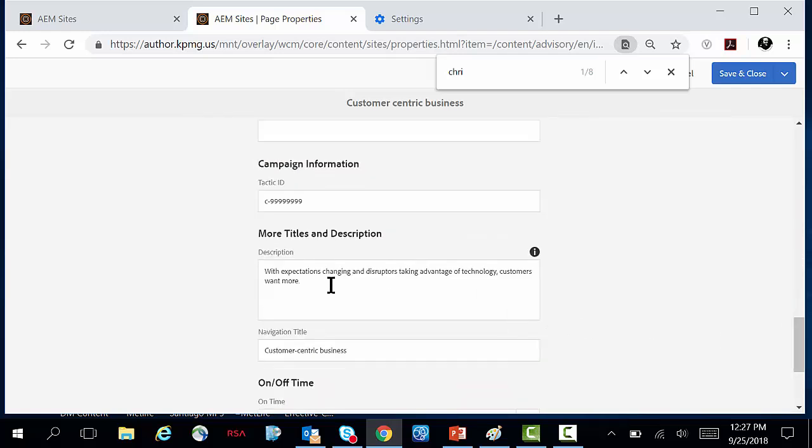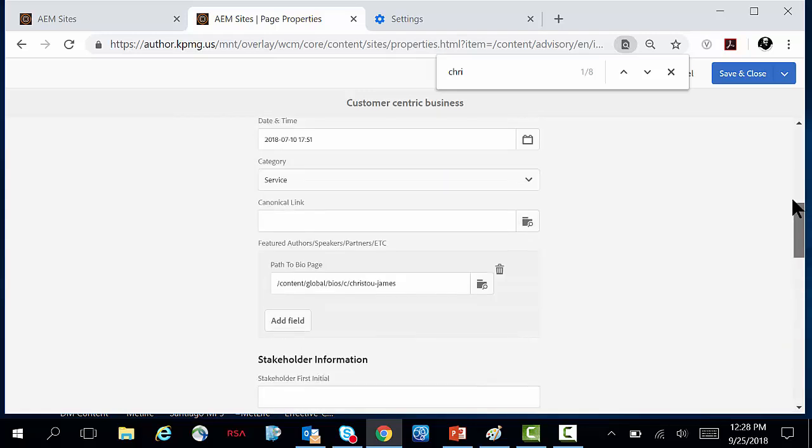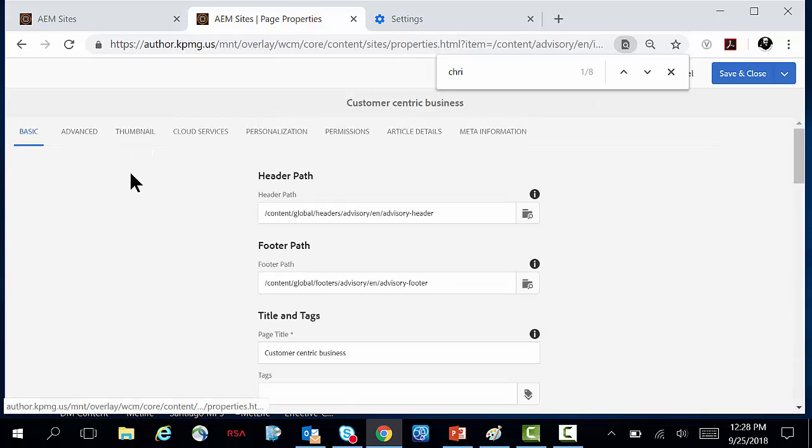And the page description is located down here. So this is important for a few reasons. In this template, it's not only the copy that lists under the header in the top left, this is also the copy that will appear if your page is listed in related content on another page. So if your page is brought up in a page list, this is the copy that's going to appear there. So say we wanted to take disruption out of there, add a comma. So we've done that. And now say we wanted to change the thumbnail image on the page.